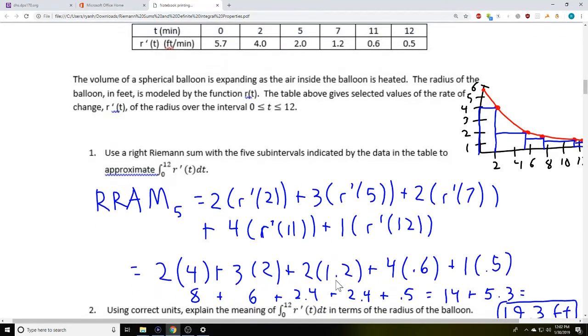Then multiply that out. All right, this again, straight from the table. R prime of 2 is 4. R prime of 5 is 2. And so on. So add those together. This is about as complicated as a non-calculator question will ask you to do as far as calculations go. Because they're less interested in can you multiply and add all these decimals together, and more interested in, do you understand the calculus of making the rectangles and writing out what the sum would be. So this addition is probably about as complicated as a non-calculator question would get. Any more than this, and they'll give you the calculator for it.